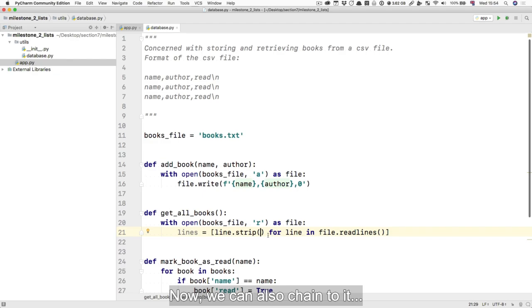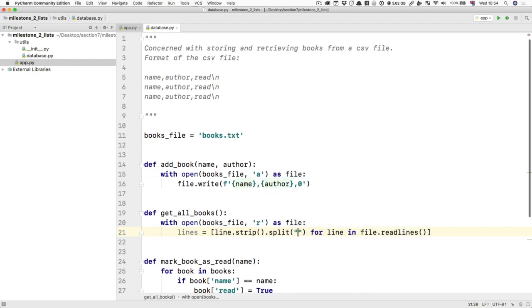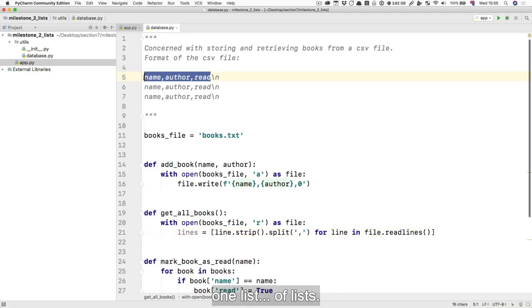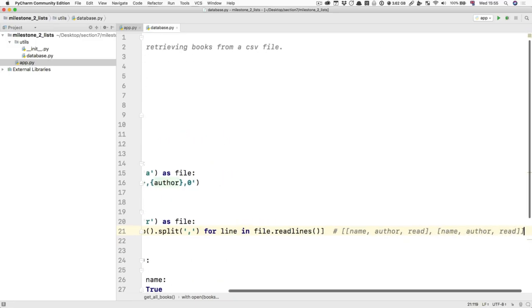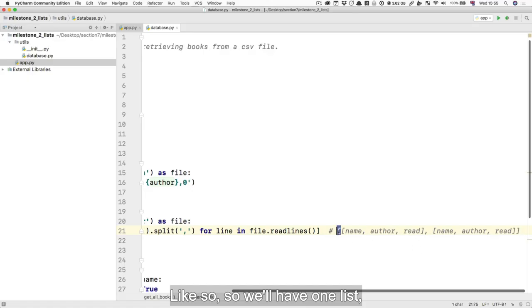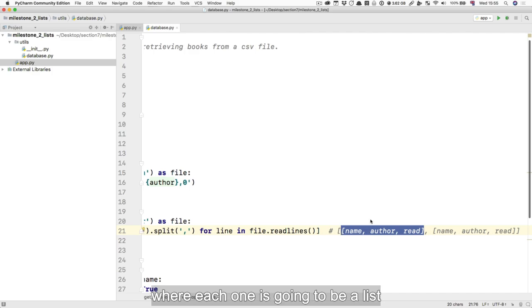Now, we can also chain to it a split so that we will get one list of lists. Indeed, now our list will have this format. Like so. So we'll have one list, and inside it we'll have sublists, where each one is going to be a list of name, author, read.